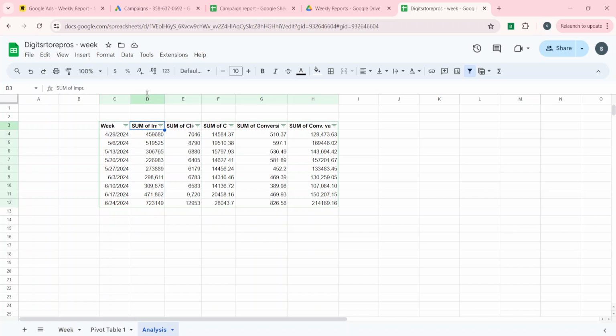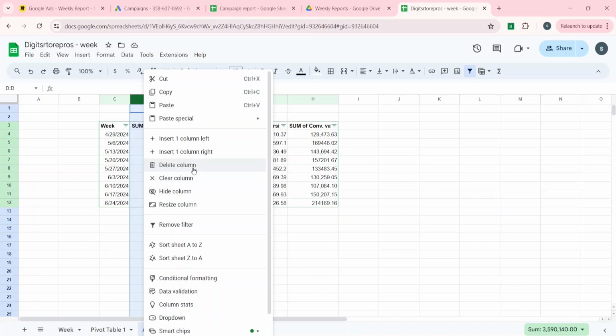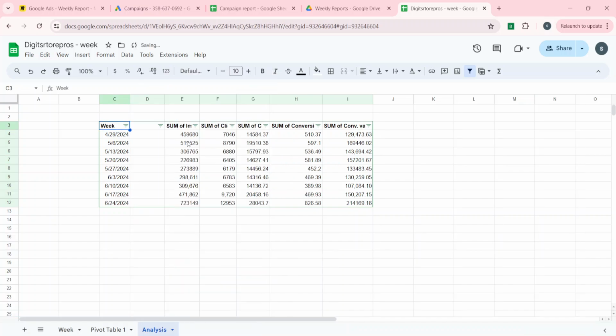Okay, so let's insert here one more column, and let's keep this as date. Okay, and let's keep this as week, and here you can see like week, okay, week 1. Okay, it is up to you how to present the data again, right?